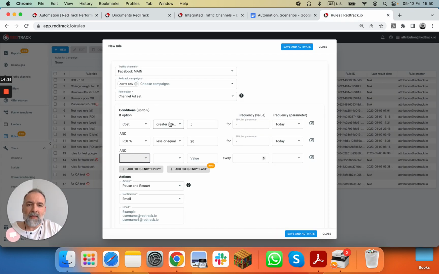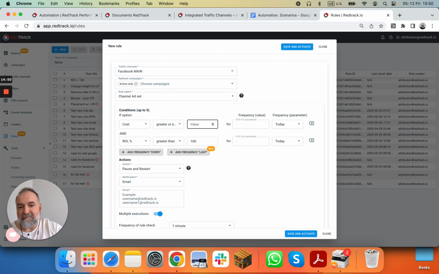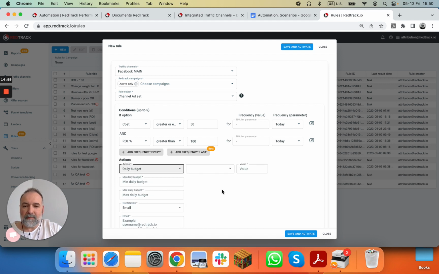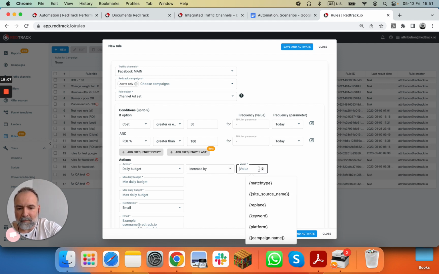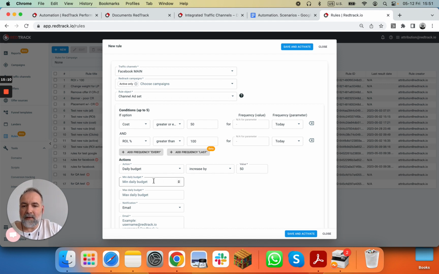For example, if something is working really good, like your ROI is greater than 100% for today, and you spend already, let's say, some $50 to make it reliable, you can increase daily budget and set up some boundaries and start spending more, because this ad set actually works.